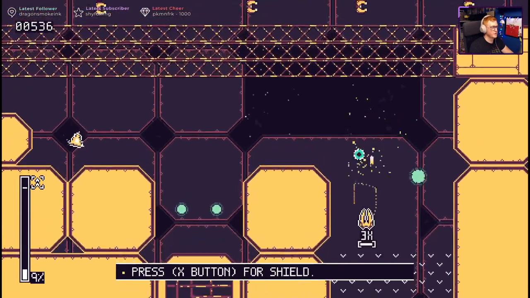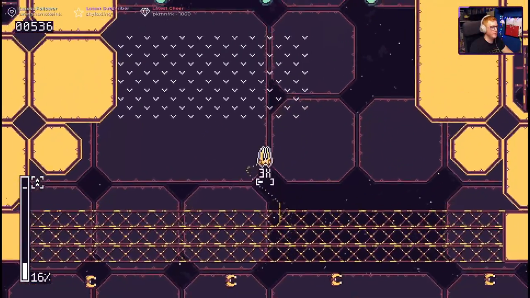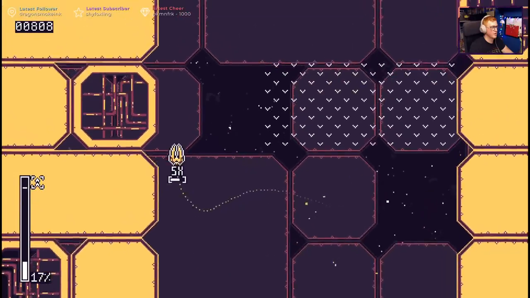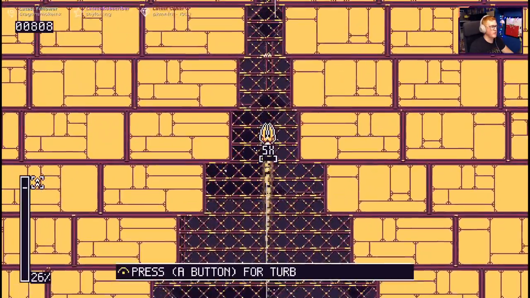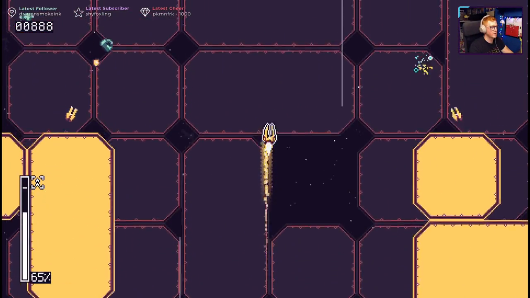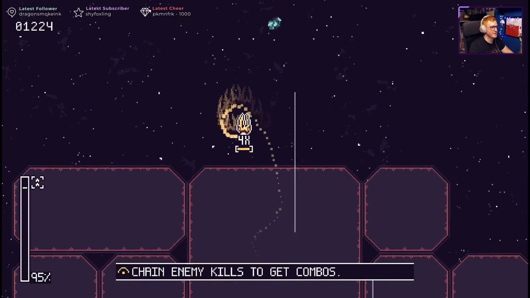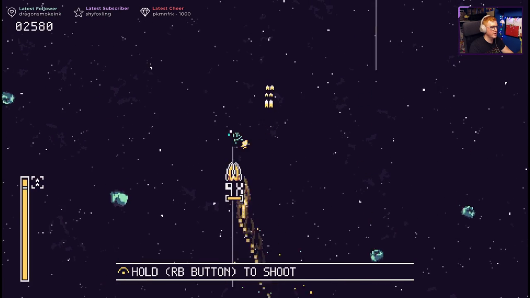Give me a shield. Oh no, I missed my opportunity there. Turbo my way out. Aw, yeah. Okay. Oh, cool. That's fun. Oh, I got guns. How do I get gun upgrade?